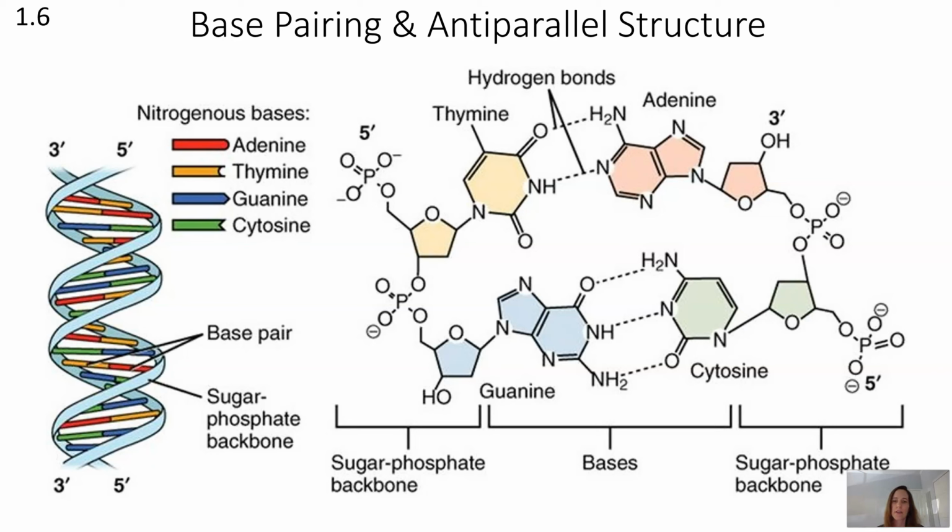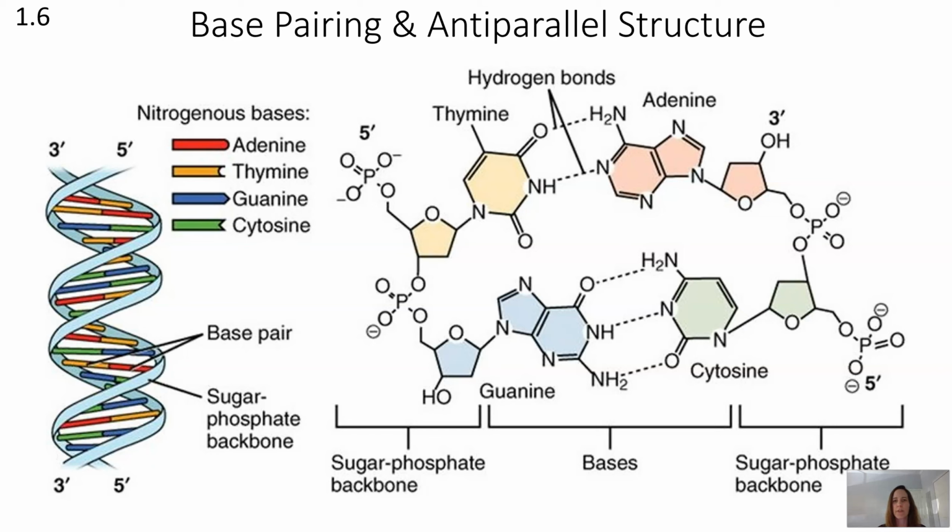Another thing I'd like you to notice is the number of rings in these bases. Notice that thymine has just 1 ring, where adenine has 2 rings. Guanine has 2, cytosine has 1, which means that each of these pairs, like the AT pair and the CG pair, have a total of 3 rings going across. That keeps the structure the same width across all of these pairs.